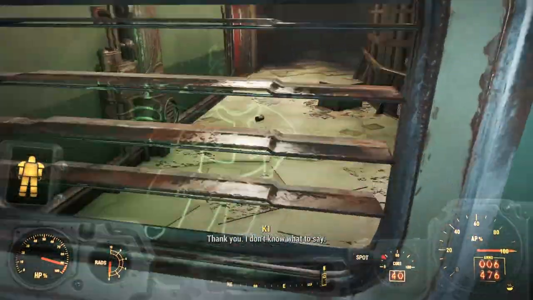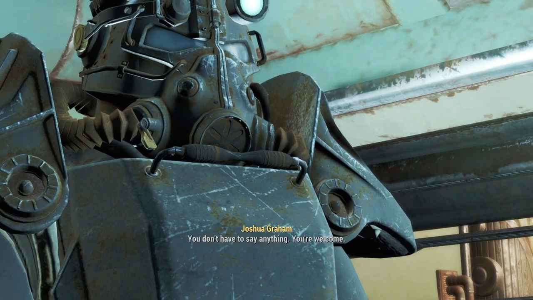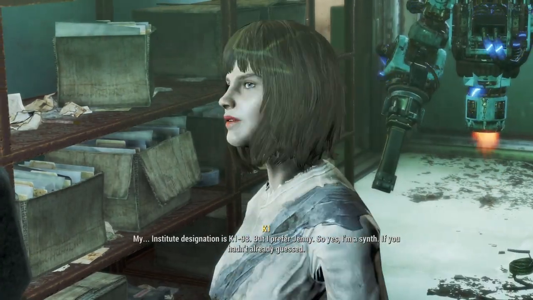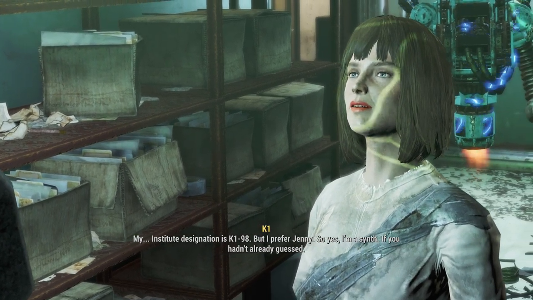Thank you. I don't know what to say. You don't have to say anything. I don't know who this is. My institute designation is K198. But I prefer Jenny, so yes.